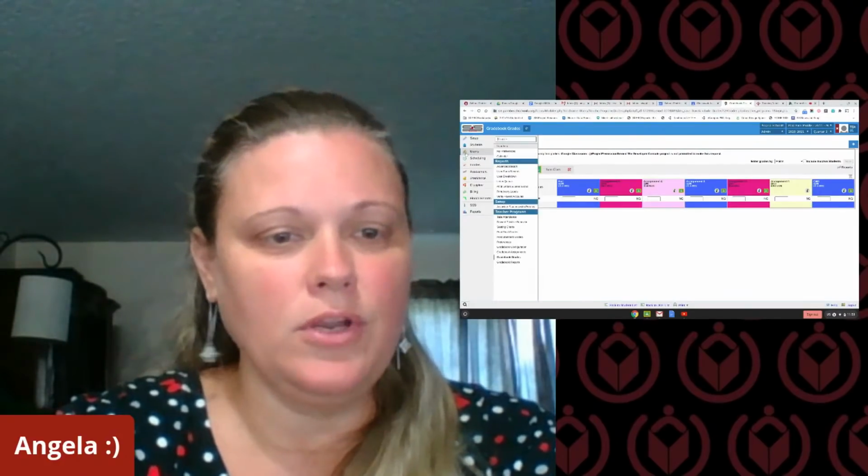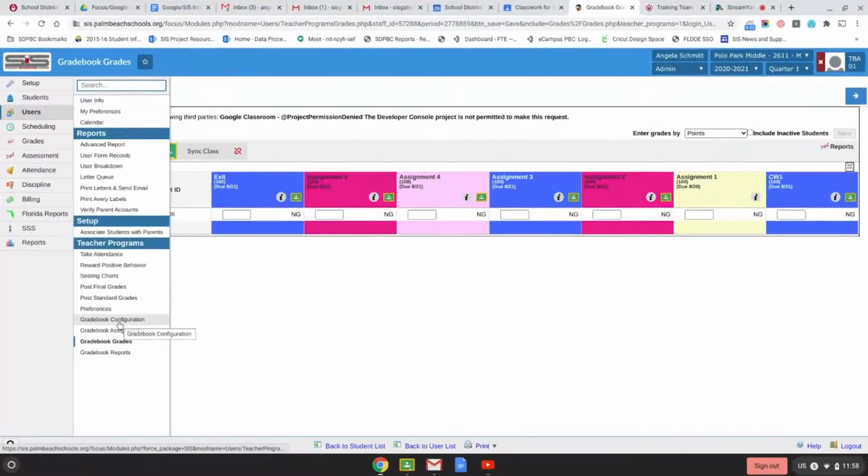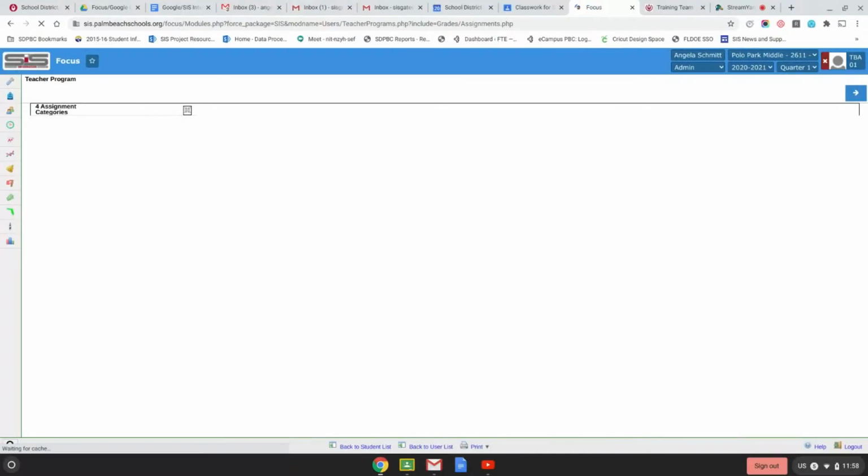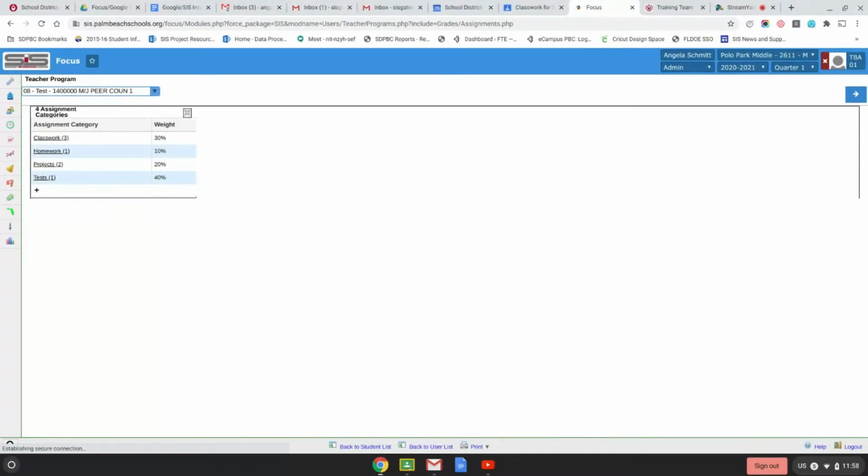But if you go to your Gradebook categories and assignments in your SIS Gradebook, this is where you set up your SIS categories. Now, if you have a weighted gradebook, it's going to make it slightly more complicated because you usually have fewer categories in your gradebook when you're weighted. So you might want to consider changing the way that you categorize things in the Google Classroom to match.